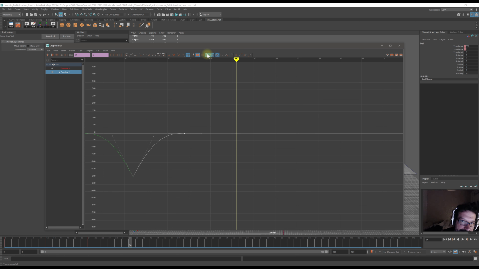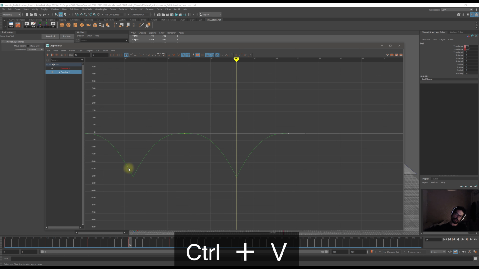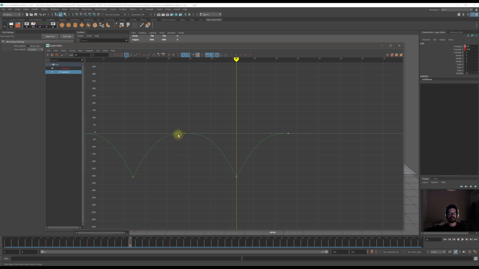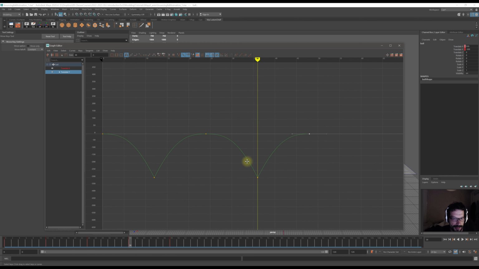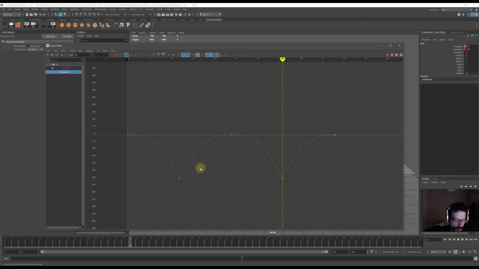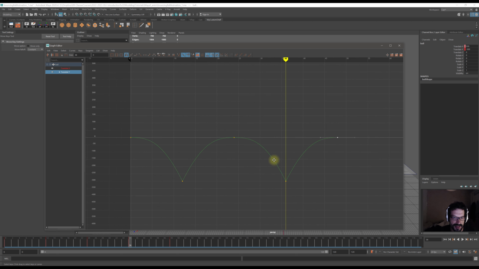Okay, and the important thing is I'm right now snapping to time. Time snap is on. So I'm not going in between the keyframes. Okay, I want to stay on the keyframes. Time snap is on. So I'm going to hit Control V, and Maya will automatically add those same keyframes and also obviously connect these two keyframes to each other. I don't have to select the first one because the first keyframe at the 0 here, I'm not going to select it. And by the way, I can pan just as I'm panning in the perspective window, hold down Alt key and just use the middle mouse button.